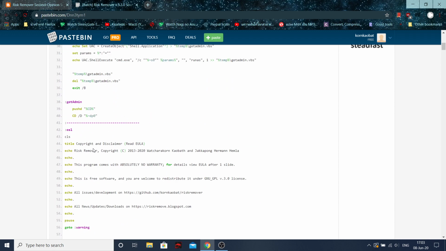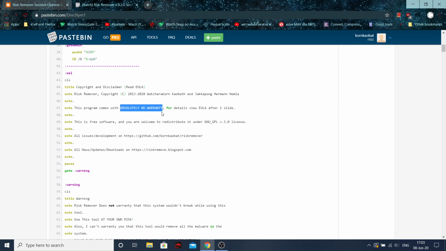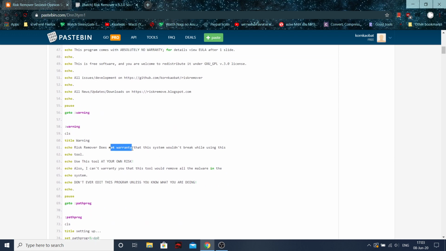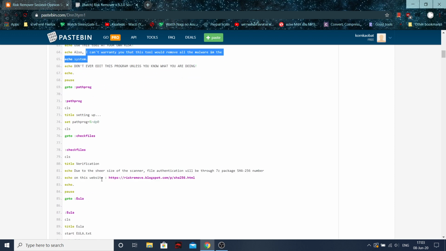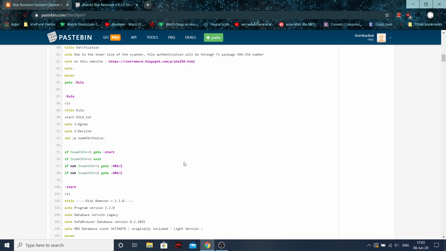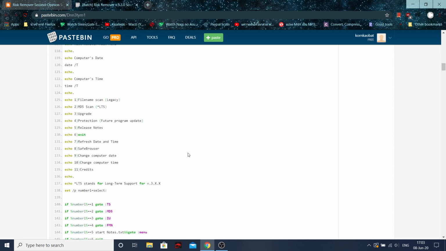I give absolutely no warranty, even the EULA gives no warranty. Use it at your own risk. I don't have any liability. But I am telling you that you must select 2, because 1 will not remove anything and it will remove your own files too.